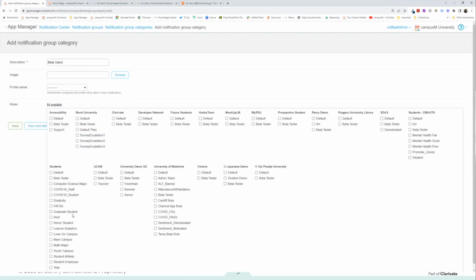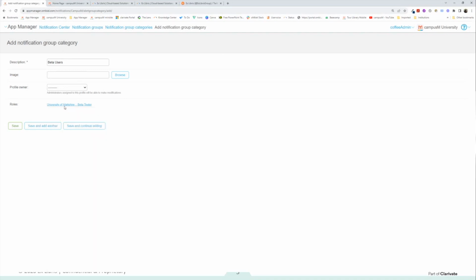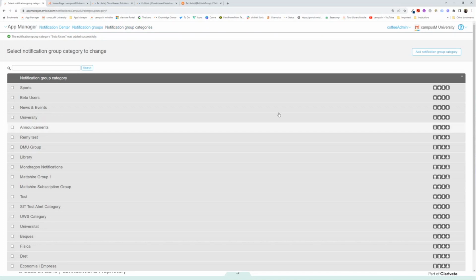But I'm going to add it in here to that beta tester role. So only users with the beta tester role will actually see any notification group aligned with this notification category. As I say, that's important.